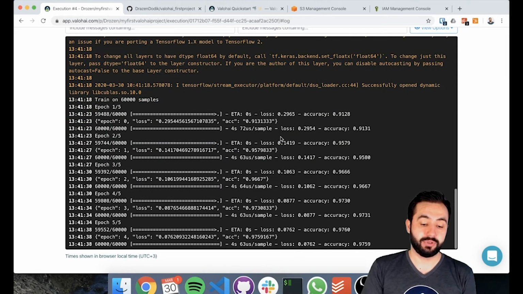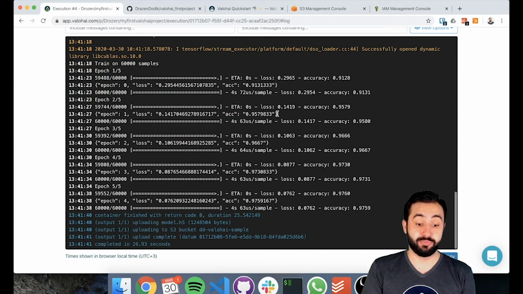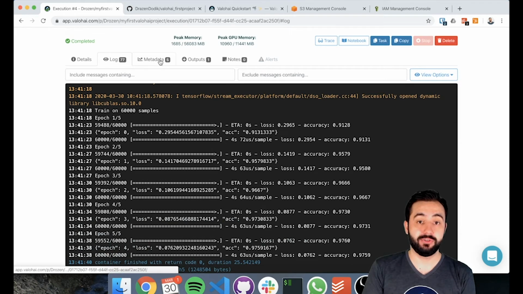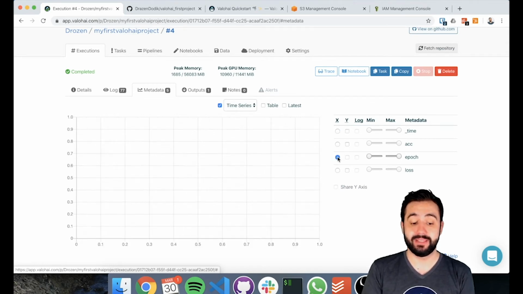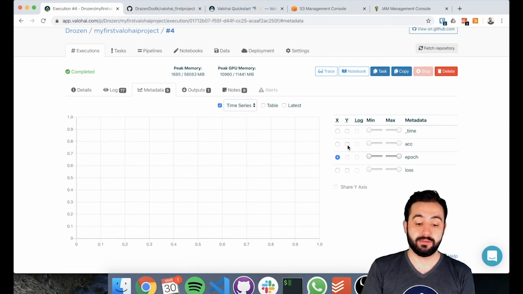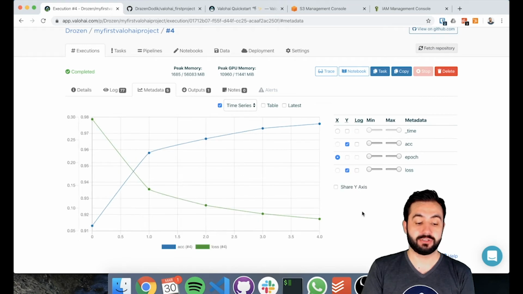Now that it's outputted here as JSON, we can visualize it as metadata. On this metadata, we have a time series graph where we can say that on the x-axis, let's use the value of epoch, and on y, let's use accuracy and loss.